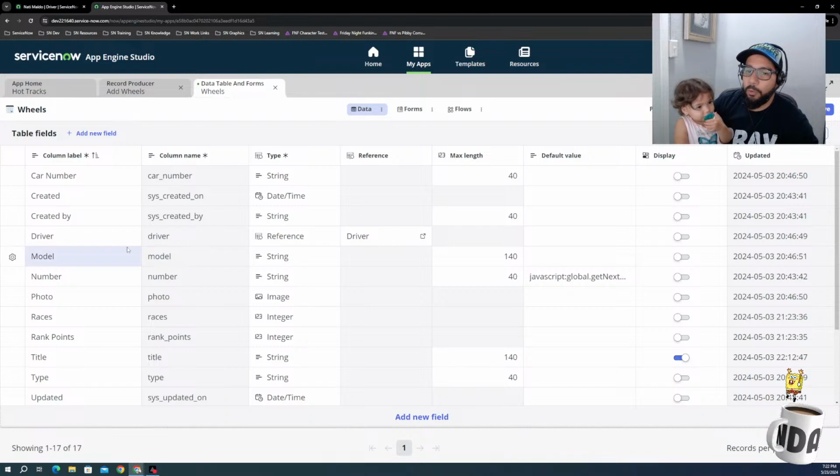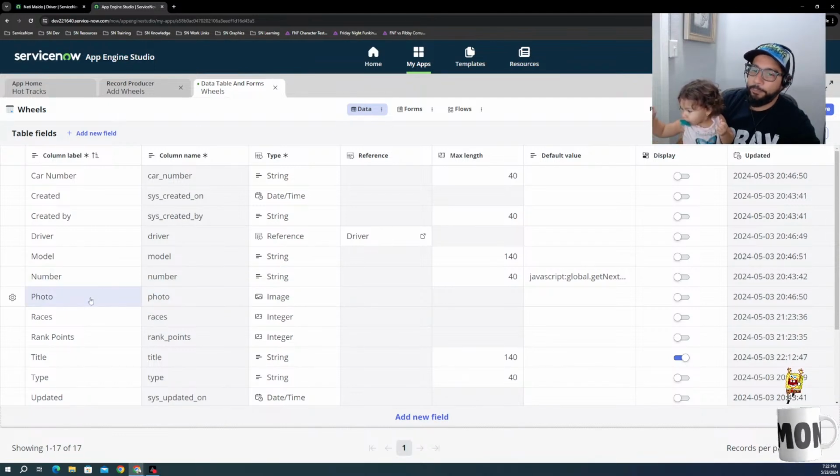All right. So here we want to track what kind of model it is. Each car is going to have its own number, right? But we're going to display the title. Already got that title, and you can add a photo.